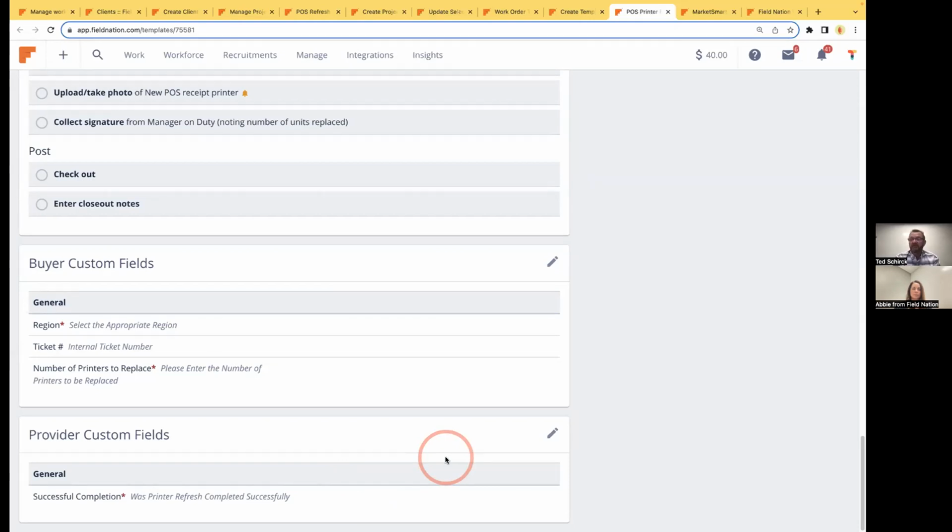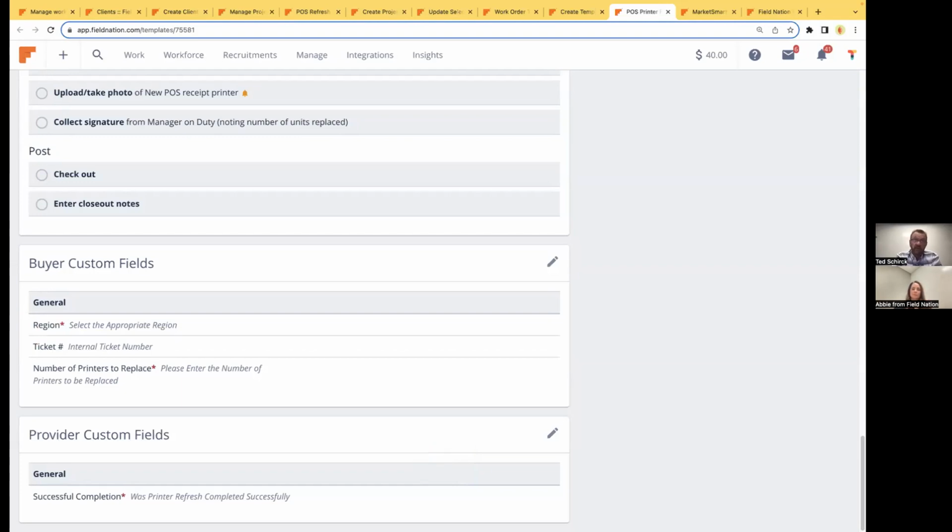So now what's next? So how do we get the work orders to the platform, and what other information and tools does Field Nation have available for us to assist us? Well, what we're going to need is a site list from our end client. Where are we going to do the work? And once we get that site list, we're able to do a number of things with that site list.